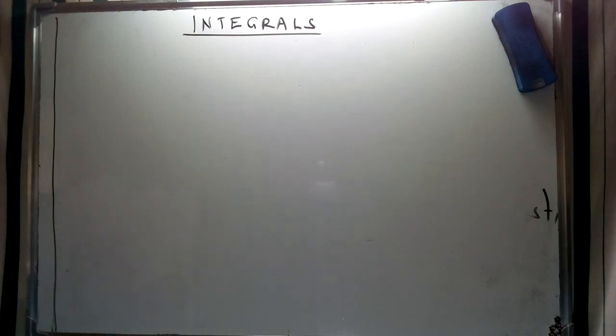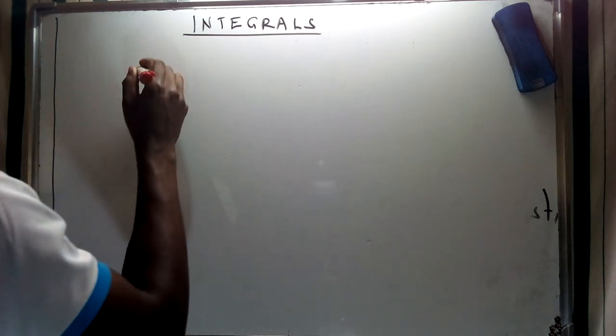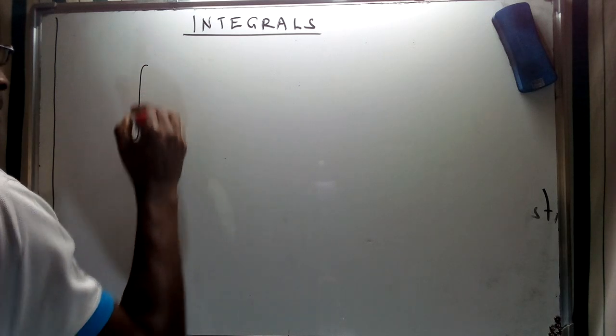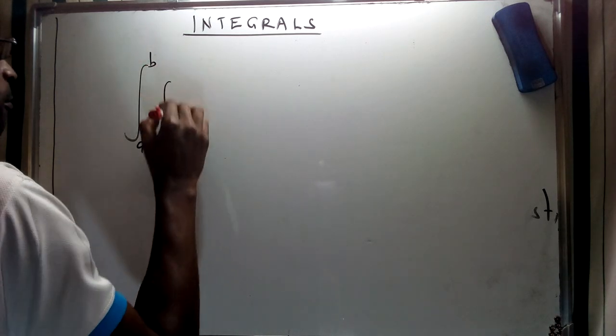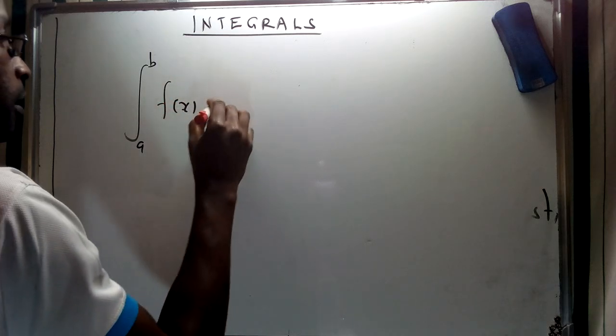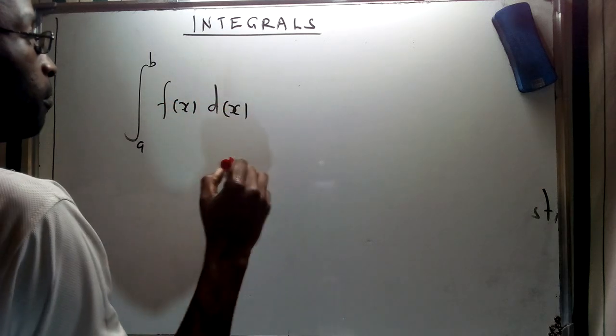Hi guys, in this video we're going to look at the behavior of functions if we try to interchange the intervals, that is, interchange the limits and see what is going to happen. In this case we had said that we can give a general representation for a definite integral over a closed interval.